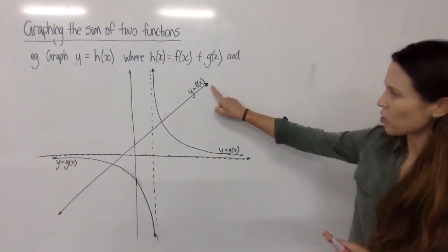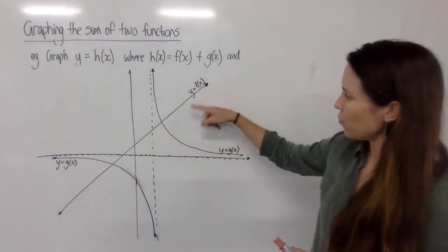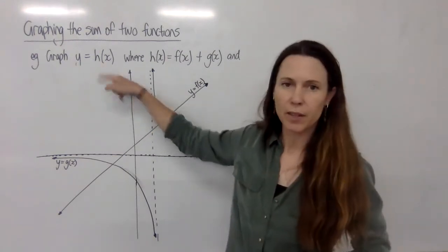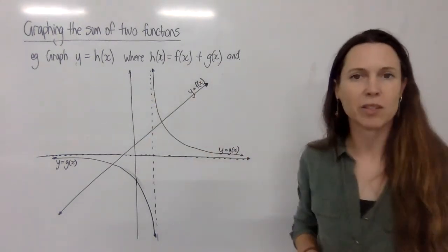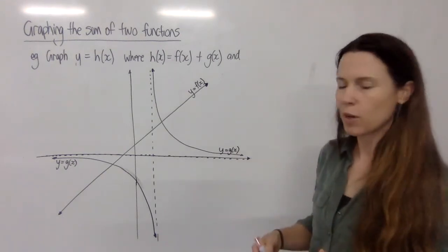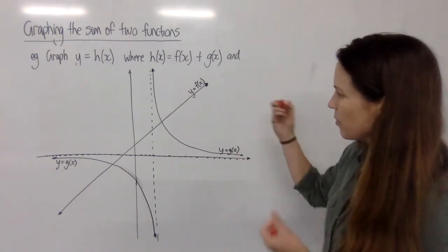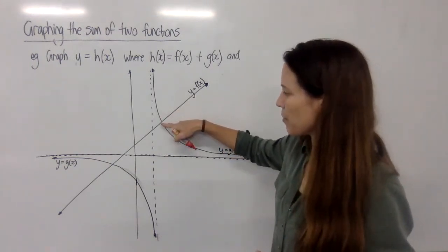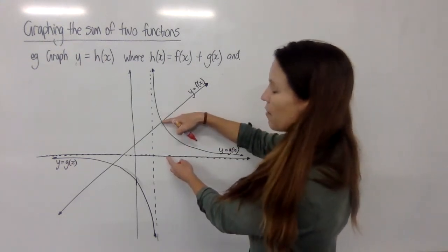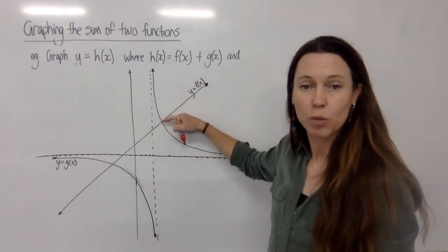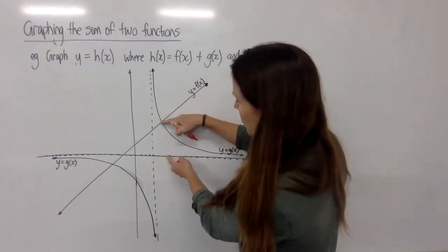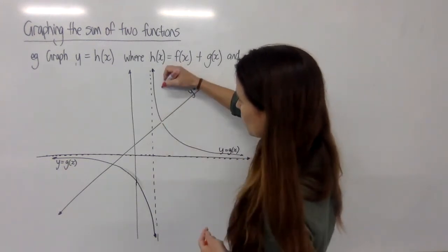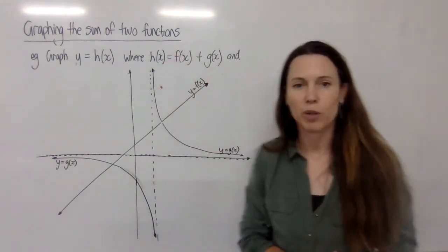So here we've got a straight line, y equals f of x, and then we've got a hyperbola, y equals g of x, and we need to graph y equals h of x, where h of x is f of x plus g of x. So we're adding y values. We can start anywhere we like. How about we start here, where we've got the two graphs actually meeting? Now, what did we say about meeting points? Well, if they both have the same y value here, then the y value of our summed function will be double that. So I need to add this y value of the straight line to this y value of the hyperbola, and I'm going to get something that's twice as big, say up about here. So I can put a dot.